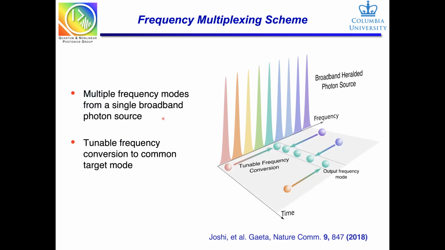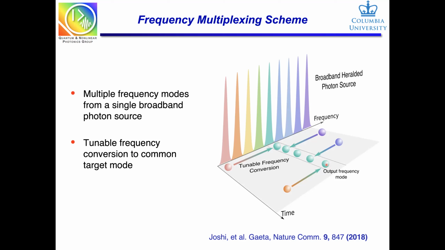So what we're going to do is instead use frequency multiplexing. The idea is that if we can herald all these photons, which are generated at all these different frequencies, let's say in a microresonator, for example, I'm heralding all these photons, but they're all at different frequencies. We don't know when they're coming out. But once we see that we're generating a red one, we convert it to blue, or aquamarine, I'll say here. If we generate a purple photon, we convert it to aquamarine. And so no matter what frequency it comes out at, we always convert it to the same frequency.